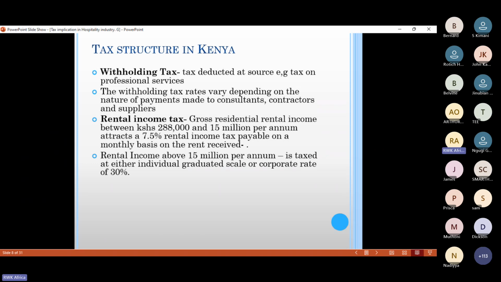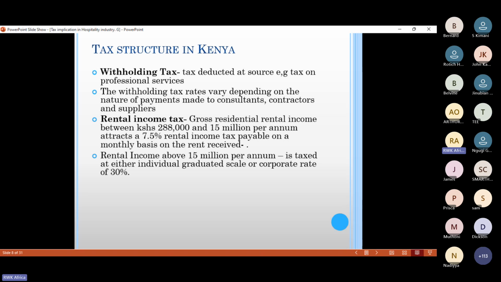And it's a final tax, meaning there are no additional charges to it. So if you're an individual and you have rental properties that are residential, we have residential and we have commercial, this is particularly for residential. You are going to be required to pay 7.5% of your rental income every month, and it's a final tax.